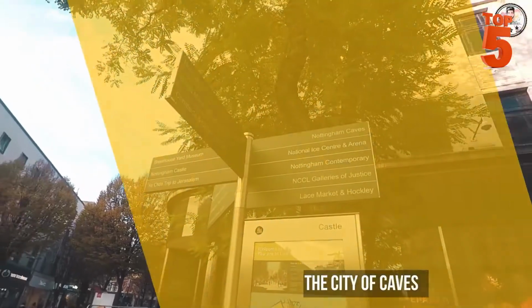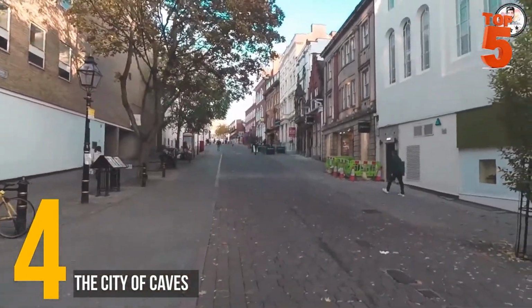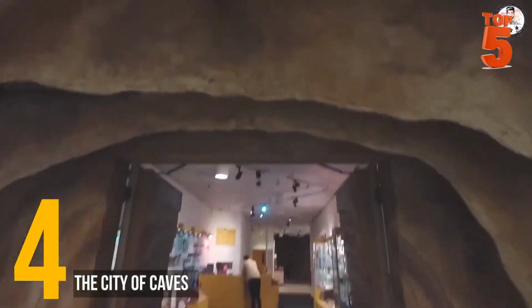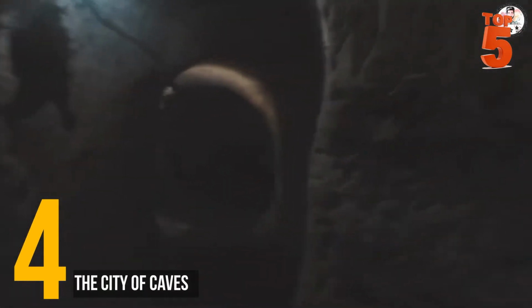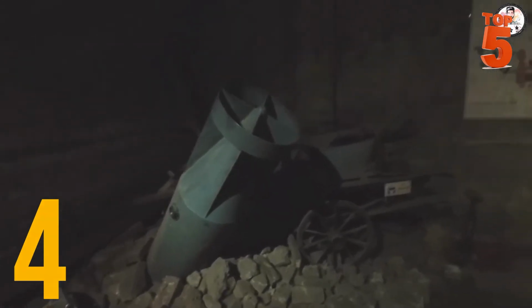The City of Caves. Numerous caves exist in the sandstone underneath Nottingham, including the spectacular 322-foot-long Mortimer's Hole directly below the castle. Part of the excellent City of Caves attraction, this particular formation takes its name from Roger Mortimer, lover of Queen Isabella, wife of Edward II. Legend has it Mortimer once hid here from the jealous king. In all, more than 450 caves lie beneath Nottingham, the largest known grouping of caves in the country, and have been used for centuries for storage and defense. Accessed from Garner's Hill, fascinating public tours of the caves are available.